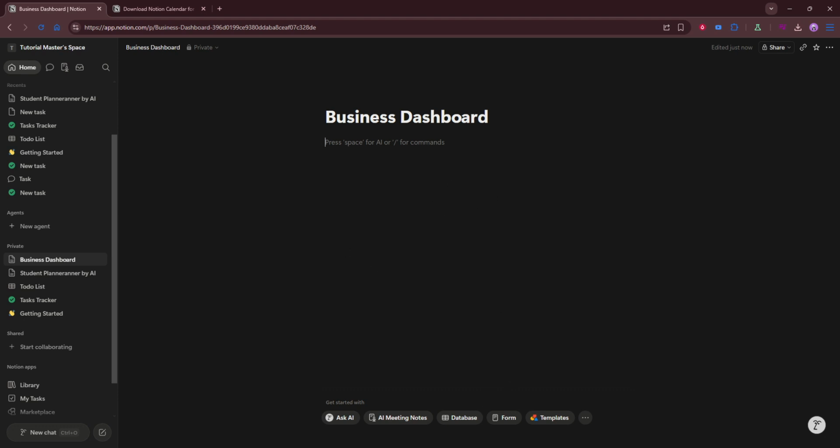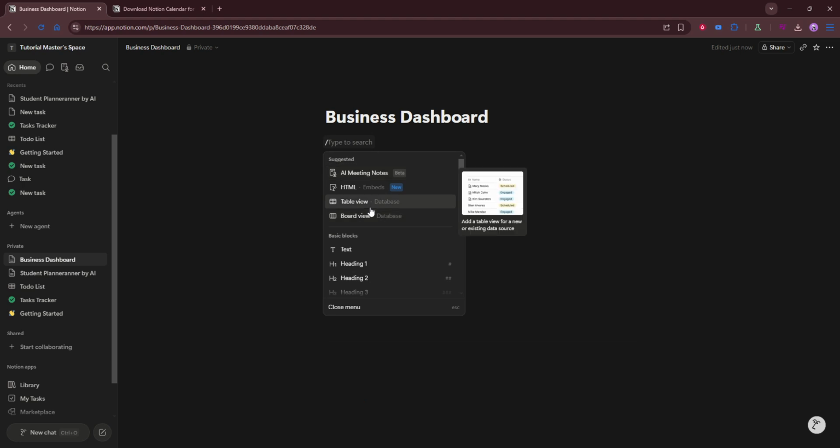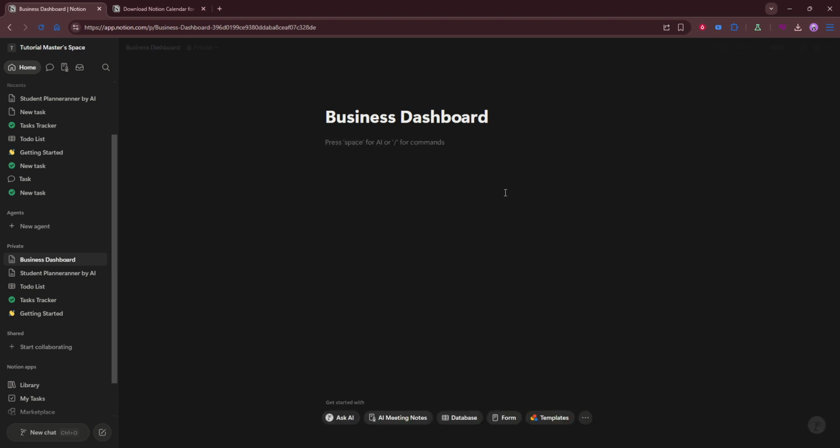Once the workspace is ready, build out your team wiki. This is where you'll store the essential information your company needs to run smoothly. Add company details, standard operating procedures, internal policies, and important links your team may need regularly. The purpose of the wiki is to reduce confusion and make answers easy to find without having to ask around. Keep the language simple and organize pages in a way that feels intuitive so team members can quickly locate what they need.